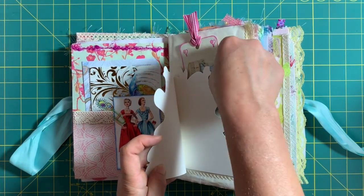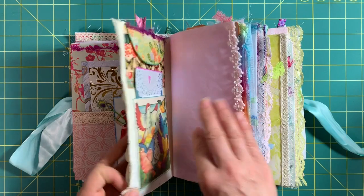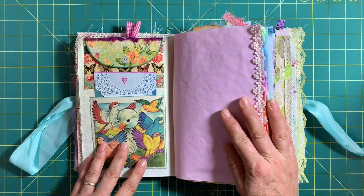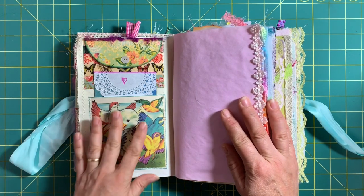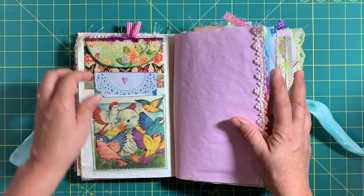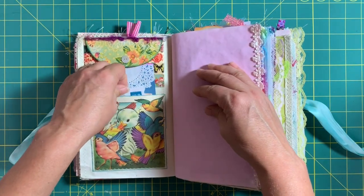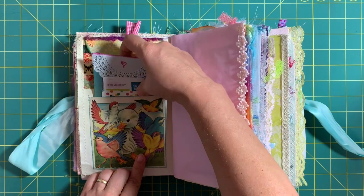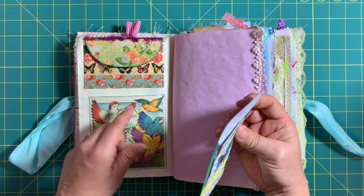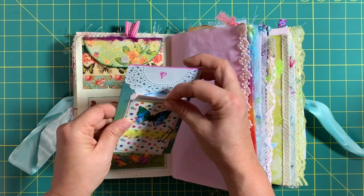This card is glued in so she can write, journal, diary, list — whatever she likes. Another friend locally had given me just like a storage room full of amazing craft and vintage things. I'm also working on a journal for her. I make these journals as gifts for people — I'm not selling them, just giving them out of love. She gave me a big box full of children's book pages, so that's one of those, and here I used some cardstock, a doily, a little bag with some stickers clipped in.